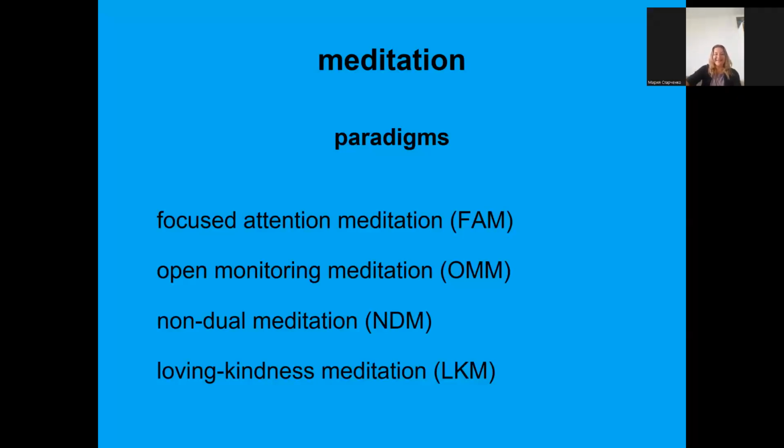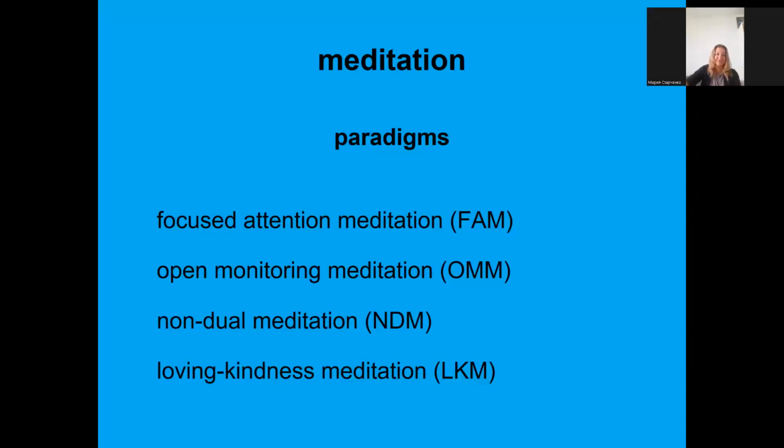During open monitoring meditation, the focus of meditation becomes the monitoring of awareness itself. In contrast to focused attention meditation, there is no object or event in the internal or external environment that the person has to focus on. The aim is rather to stay in the monitoring state, remaining attentive to any experience that might arise without selecting, judging, or focusing on any particular situation or object. To start, however, the person will focus on a chosen object as in focused attention meditation, but will subsequently gradually reduce this focus while emphasizing the activity of monitoring of awareness.